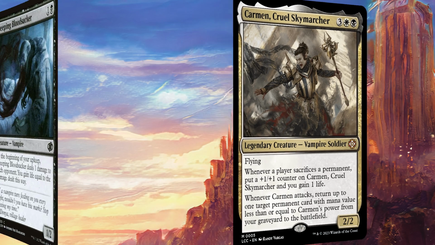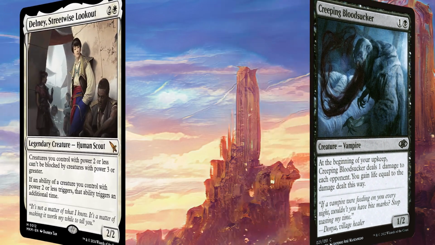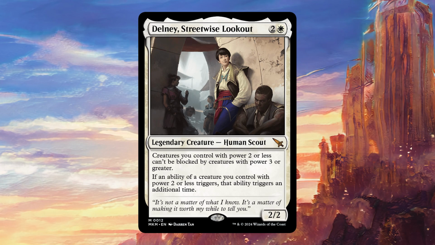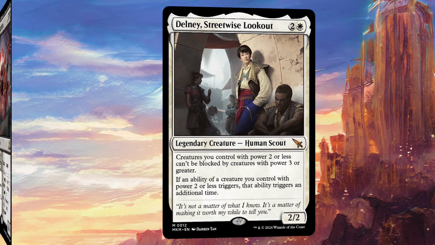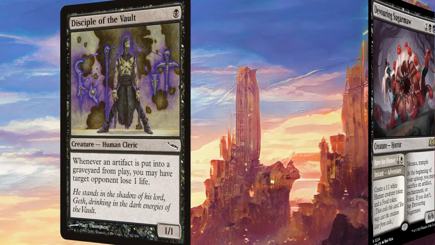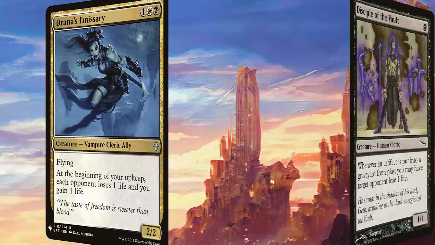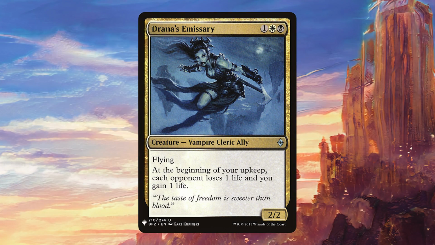This just does everything. Creeping Bloodsucker is one of the best enabler cards in the deck. It's basically going to turn on our commander all by itself. Dockside's Streetwise Lookout works really well by doubling our commander's triggers, but also a bunch of other triggers that we have in the deck. Devouring Sugarmore is really solid as an overstated creature that requires us to feed it tokens, but then it also has Have for Dinner, which gets the ball rolling. Disciple of the Vault is an excellent way to finish the game in this deck for just 1 mana. Drana's Emissary is another great way to turn on our commander's ability, just like Creeping Bloodsucker.